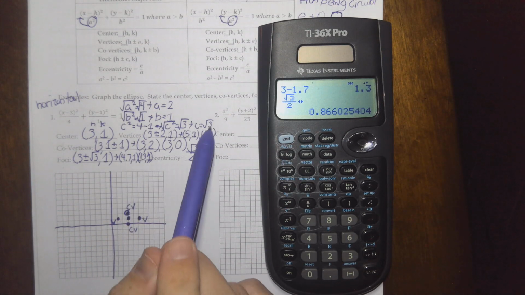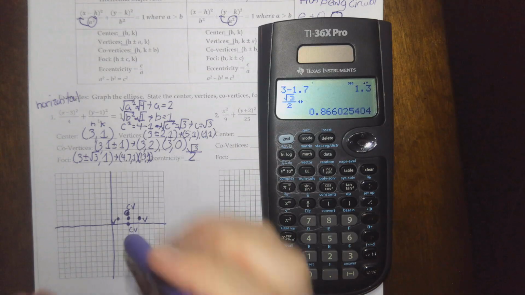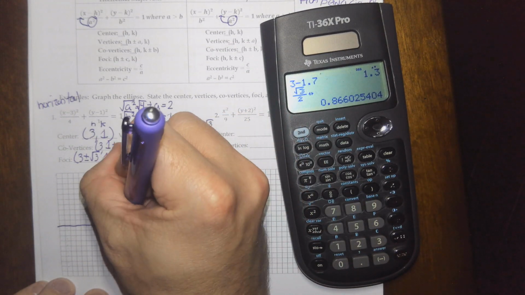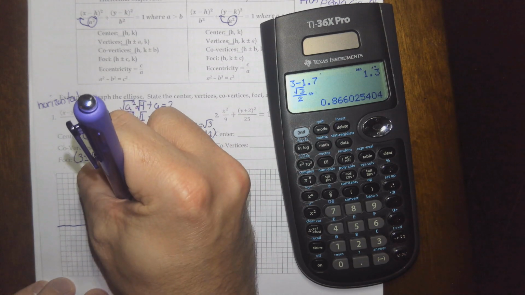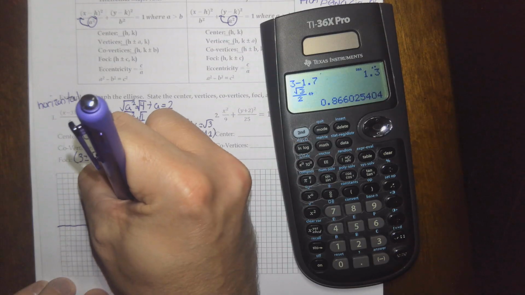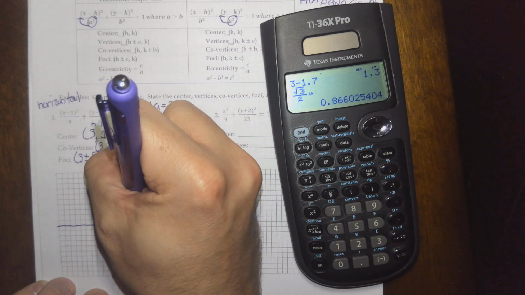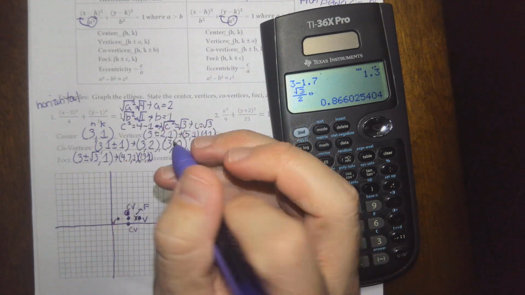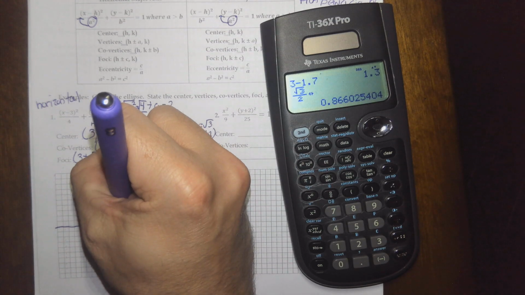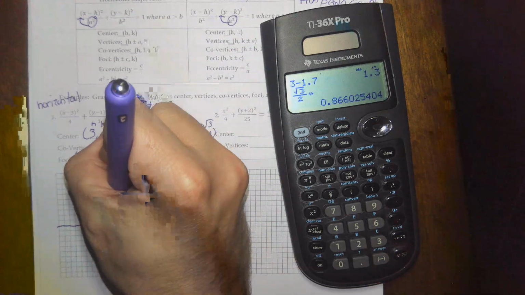So what do we find C to be? We found C to be the square root of 3, which is approximately 1.7. I'm doing the same thing I did with the vertices, just going left and right, C from the center. I'm going 1.7 and putting an X there next to it, and I'll label an F here for you guys. I know it's really compact there. I went over 1.7 and I'm going to go left 1.7 as well.